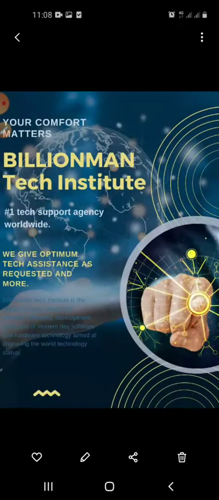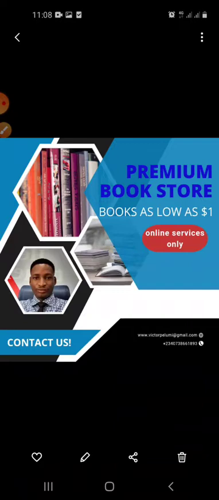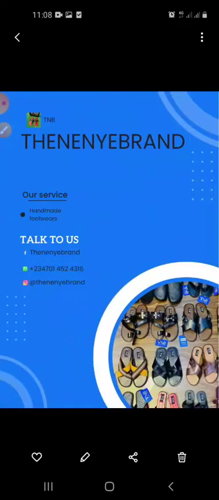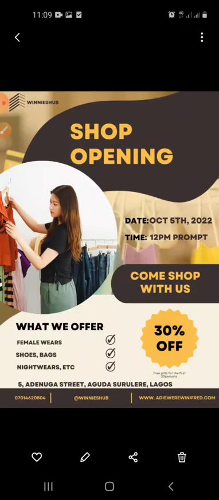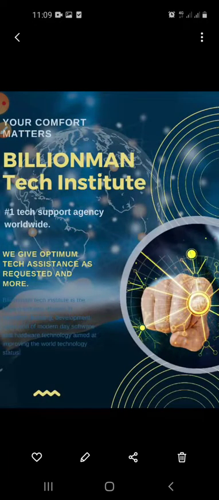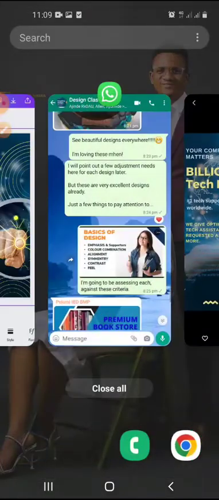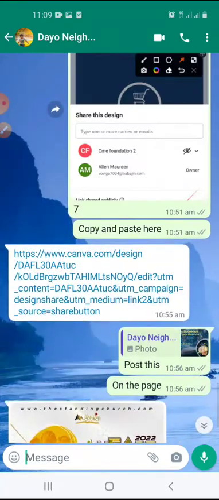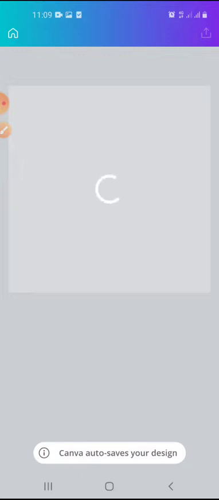Okay, here are the designs for some of those who have submitted. So we have very beautiful designs already, and they are beautiful, very beautiful. But I'll just need to make some few adjustments. So I'm not going to be able to work on everything. I got a few of you to share with me an editable link where I can edit your designs. Meanwhile, from a few number of people, this is Dios Design, and by sharing this link with me, I can work on his design in real time. This is how it works, and then his design will just be available for me on my own end.